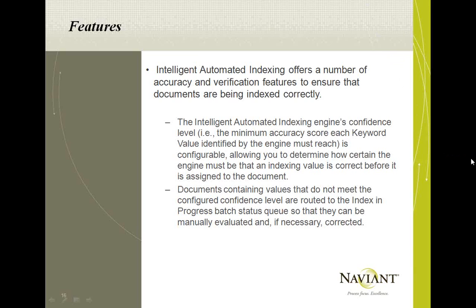Now, there are, of course, many factors that come into play about getting accurate results. It doesn't all just smoke and mirrors. You have to have good, clean images to start with. And how do you get good, clean images? Keep your scanner under maintenance with us to help keep it clean and fresh. Clean it every day. Make sure you're scanning in at 300 DPI.